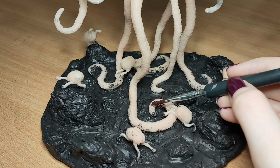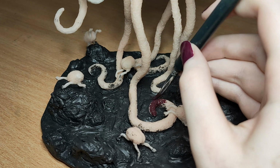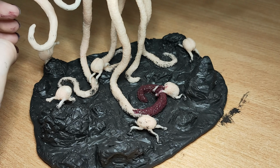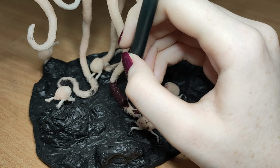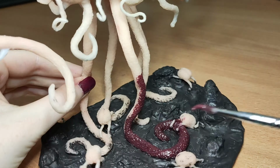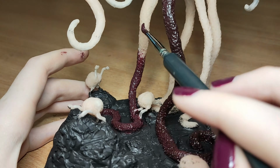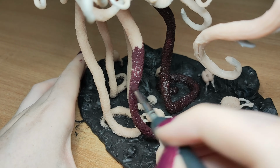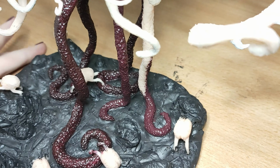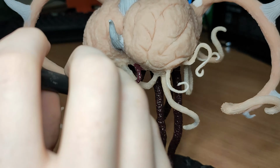I'll do touch-ups later. Then I go in with this sort of, you know, I only just realised I'm matching with my fingernails. Well, didn't mean to do that, but it's close enough. This sort of purpley, red, fleshy, disgusting sort of colour. I actually really enjoy this colour. It's not disgusting at all. But I put it on the tentacles all over, the little bottom ones and the big top ones, and then the little ones on the side, and all of the tentacles everywhere.